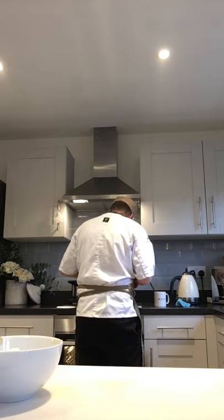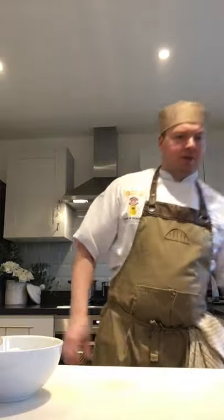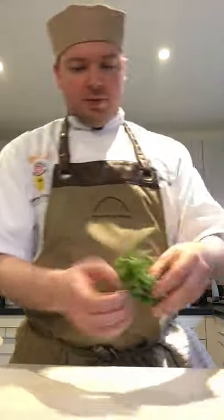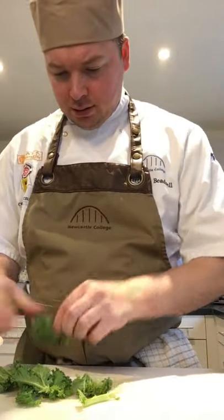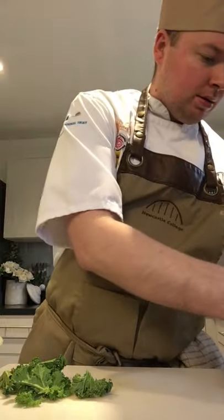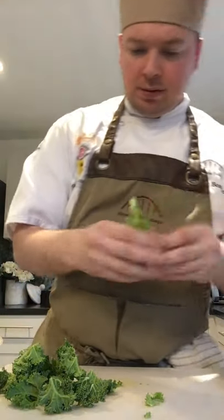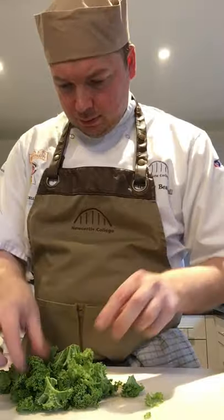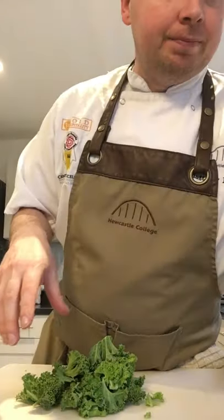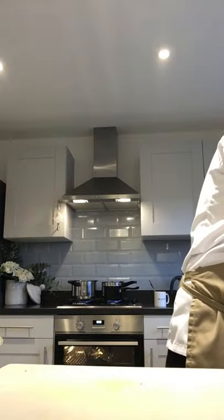So my partridge legs are cooking down nicely there. Just need a little bit longer because I just want the meat to fall off the bone. So pickles done, purees on, kale crisp on the go. I'm going to pick some more down just for wilting. On my little mise en place plate, pickle. Let's have a look, see if these have worked.